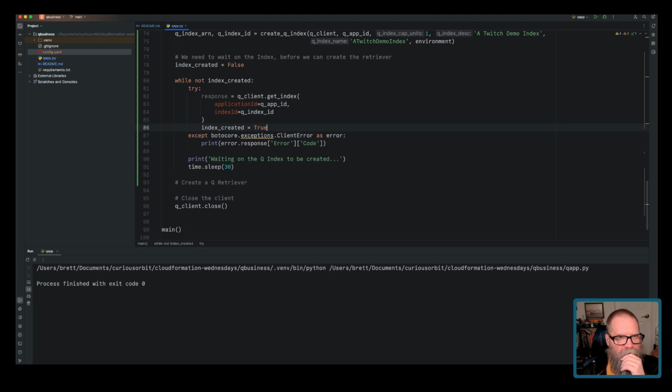And then what we can do right here, yeah, so this is true. I guess we could make the queue retriever call in here, but I don't know if I want to put that in the loop.